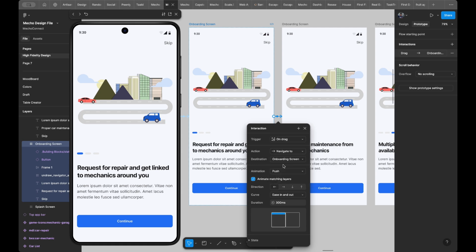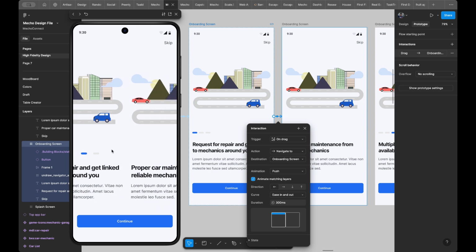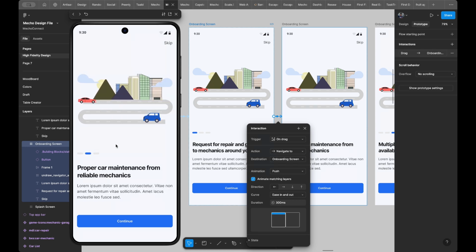What happens here is it pushes the current item we have over here while also pushing in the new one. So it's kind of like the new slide is pushing the old one out and presenting the new one. Now if I click on this right here, can you see it? This is really beautiful. You can see it slides out the other item and the new one comes in. This is what you want to do. Now if I take this back again and do this, you can see we have this over here. Take this back again and do that quickly, and this is what we have. So in this case, push is the best animation to use in cases like this.